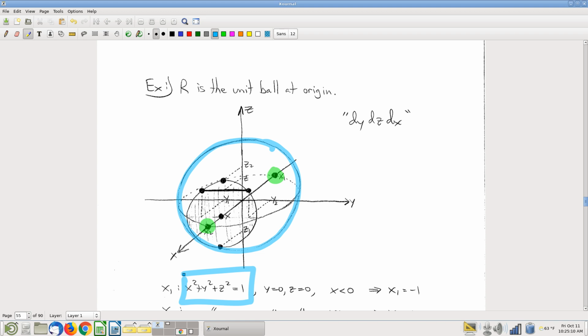Keep in mind, we're looking for x bounds, so this is the outermost integral. I need values. I cannot just solve for x and have x be a function of y and z. x is not allowed to be a function of y and z. y and z can be functions of x because they're further to the inside. When we get around eventually to looking at the dz integral, x will be constant, and therefore the z bounds can be functions of x. But x can't be a function of anything. So this one equation by itself is simply not sufficient for finding those bounds.